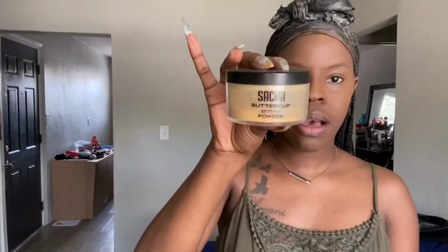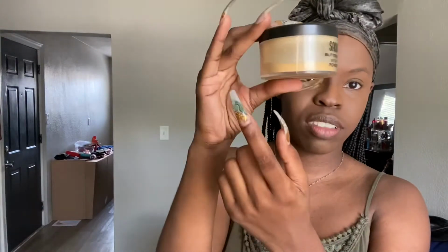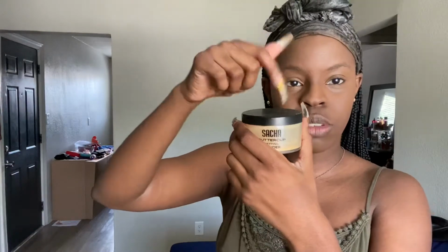So, we're just going to blend this out right here. So, Buttercup setting powder. I've had this for like years and I'm still not done with it. I'm actually almost done, as you can see. I don't have that much left. But I'm using my Sacha Buttercup powder, and we're going to use this to set. And it's actually a black owned business brand, so shout out to black owned businesses.